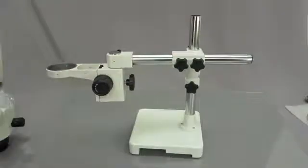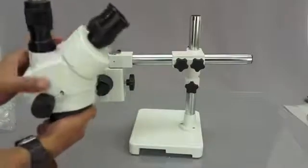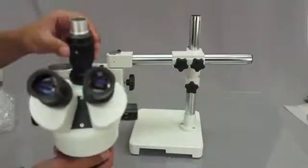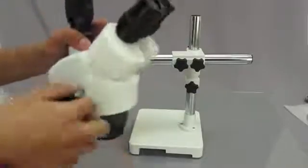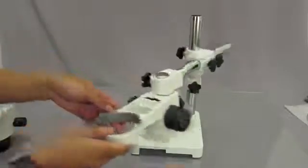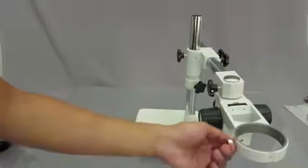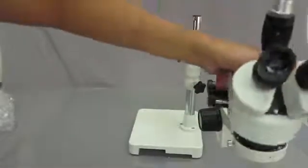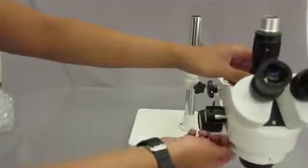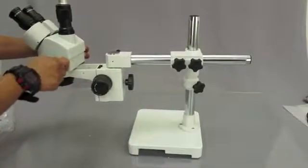For those of you who did buy a package microscope with a single arm boom stand, you're definitely going to get one of the heads. This is the SM series microscope trinocular head. As you can see, it's trinocular because it has a third port, which is usually used for the camera, and it also has a shutter pin, which is located right here. When you buy the package, all you have to do to insert the head is unscrew this knob right here, drop the microscope head in, and tighten it into place by tightening the screw once more. As simple as that. That one screw is strong enough to hold the microscope head so it doesn't move around.